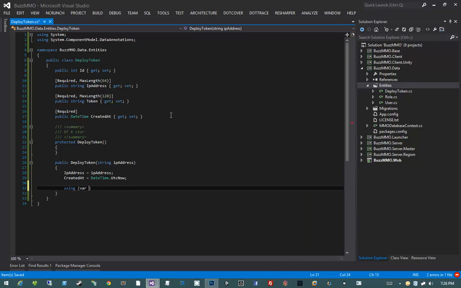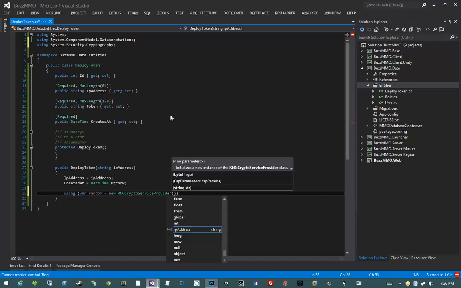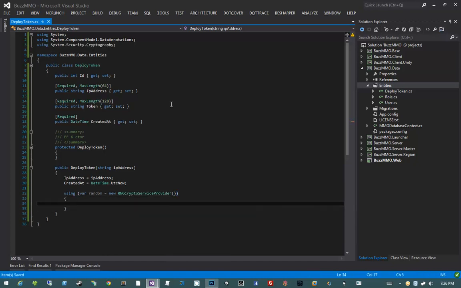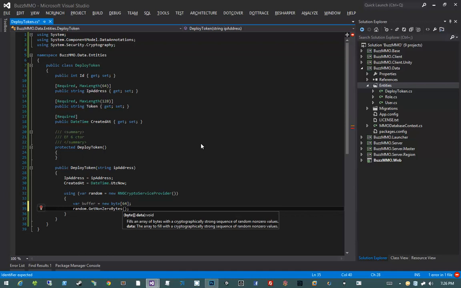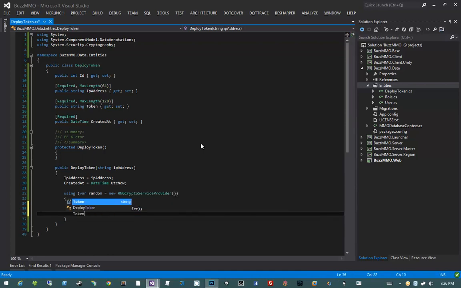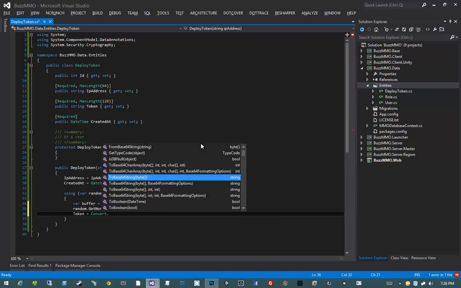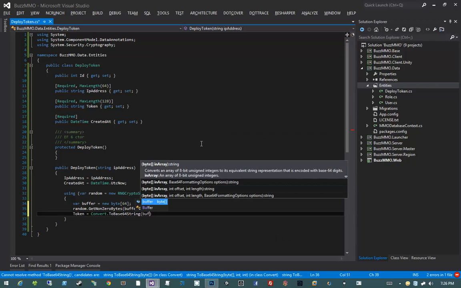So just like what we did before, I'm going to say using var random equals new RNGCryptoServiceProvider, which of course will bring in our using System.Security.Cryptography namespace. Then I'm going to say var buffer equals new byte of, we said we wanted 64 bytes, I think we did, 64 bytes. Then I'm going to say random.GetNonZeroBytes(buffer), and then Token equals Convert.ToBase64String(buffer).